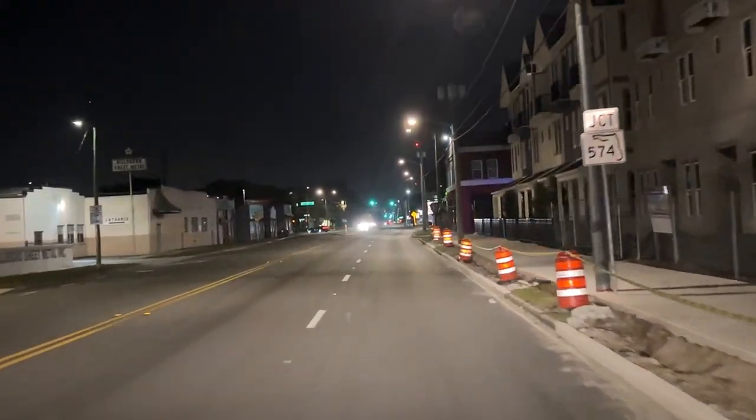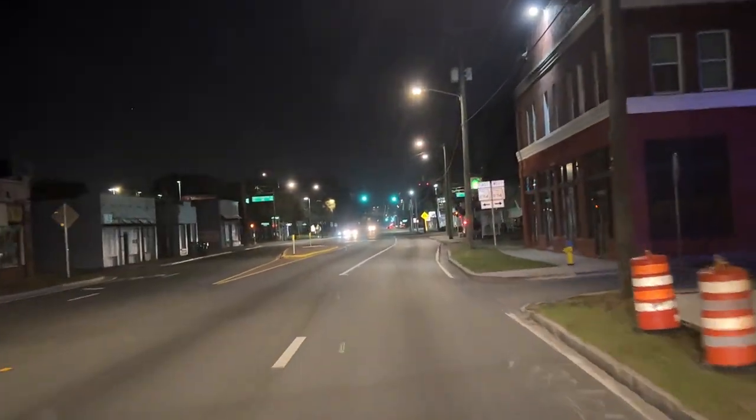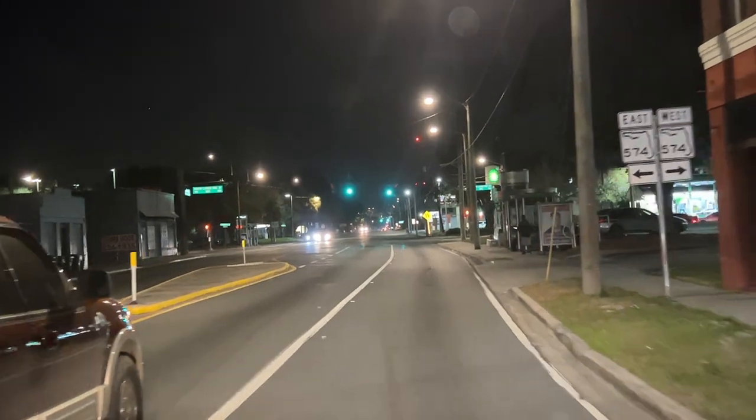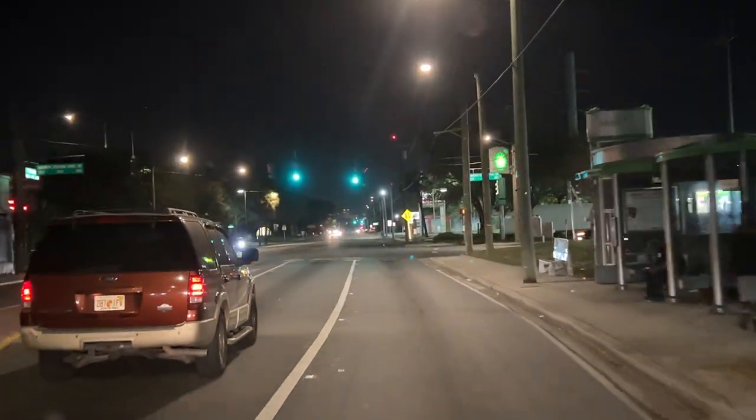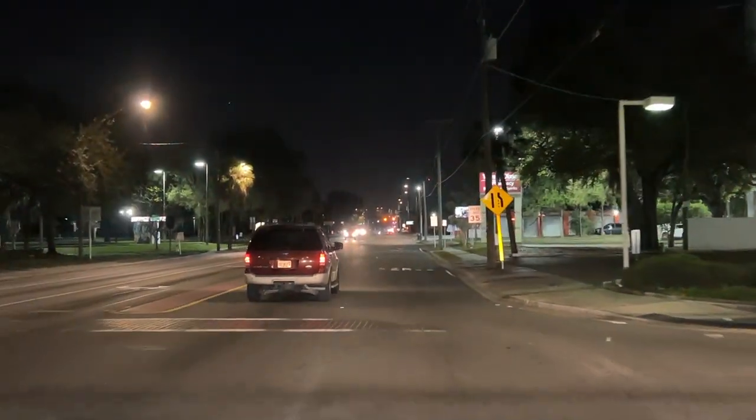We'll get there eventually. Eventually, we'll start to see more hood stuff. They're gentrifying right here. This little area has some gentrification going on through it. But eventually, we'll enter more hood stuff and we'll be deeper into the hood tonight. We're just kind of scratching the surface at this point, getting into it.